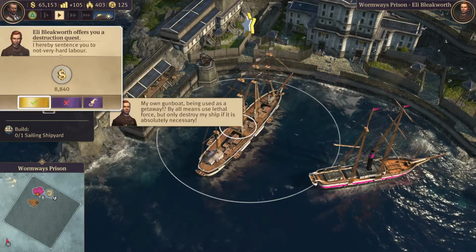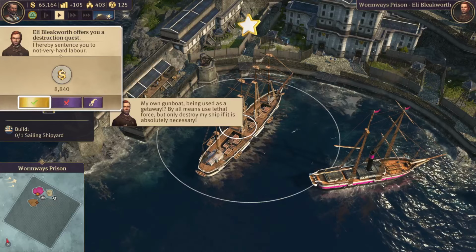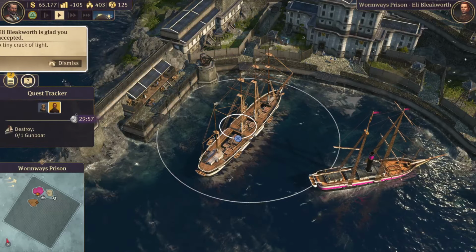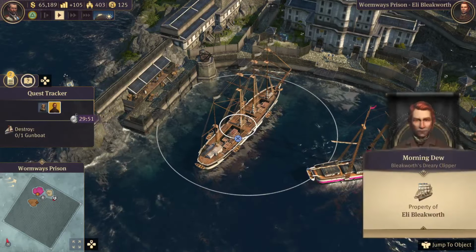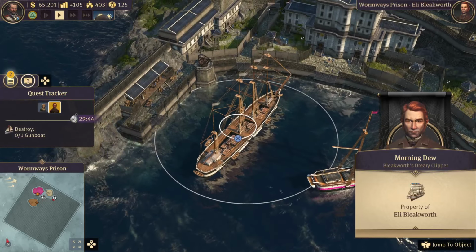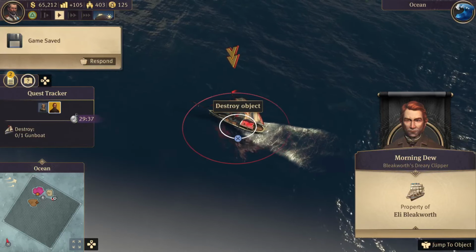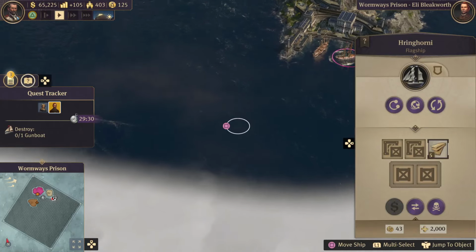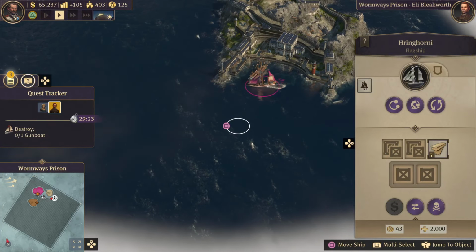A destruction quest. A tiny crack of light. Oh, 29 minutes to destroy the gunboat. Okay, so how do I destroy that when I haven't? I don't think this thing I've got has guns on. I might be wrong.